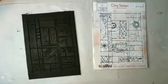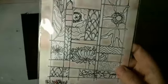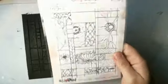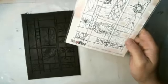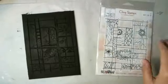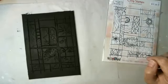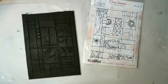I'm going to be using today some stamps by Catherine Scanlon. These are Catherine Scanlon Designs. I love this one that she has done. She has beautiful artwork. I love her stuff. I'm so proud that she's got these stamps, and I've brought in her entire line. They are with Art Gone Wild. Please feel free to Google her and take a look at the artwork. And then, of course, my online store has them, and I know you can probably get them at your local store as well. But I highly, highly recommend you take a peek, because aren't they cool? I love all the doodles and things in there. And so inspired just by looking at it.